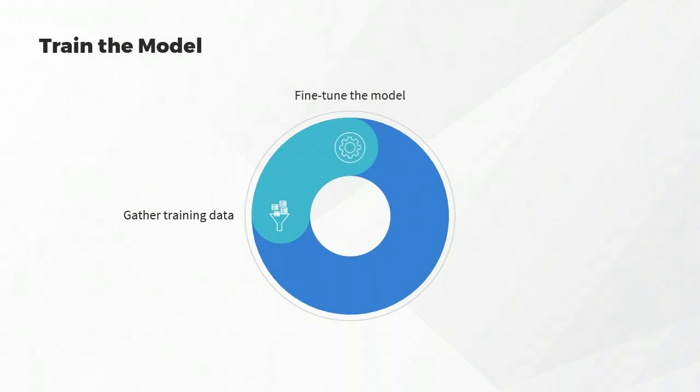Fine-tune the model. Using the training data, you can fine-tune the ChatGPT model to better understand the nuances of the language and provide more accurate responses. Evaluate performance. Once the model is trained, it's essential to evaluate its performance by testing it with a variety of questions and evaluating its responses. Repeat the process. As you gather more data and user feedback, it's important to continually refine and improve the model to provide better results. By training the chatbot model with ChatGPT, you can create a powerful tool that can provide accurate and relevant information to users in real time.